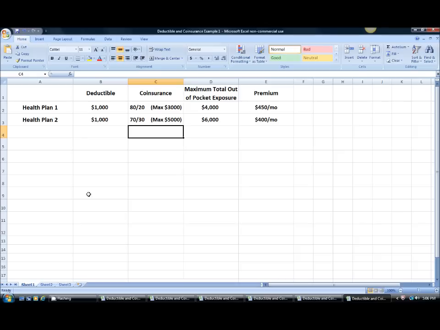So what I have here is a series of illustrations. It helps to have these things in a chart form to see what I'm talking about. But before I get to the chart, I wanted to talk about the basic idea, the structure of a health plan. There's the deductible and then the coinsurance, and they're kind of together.